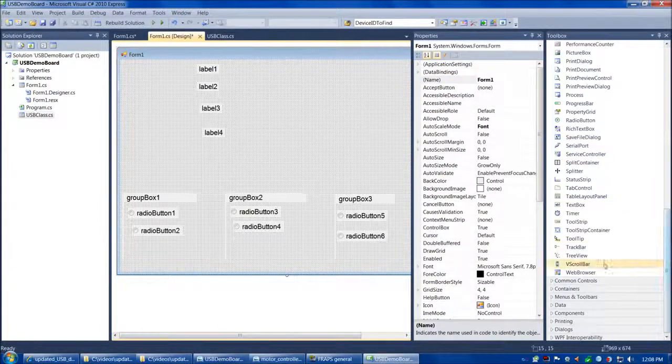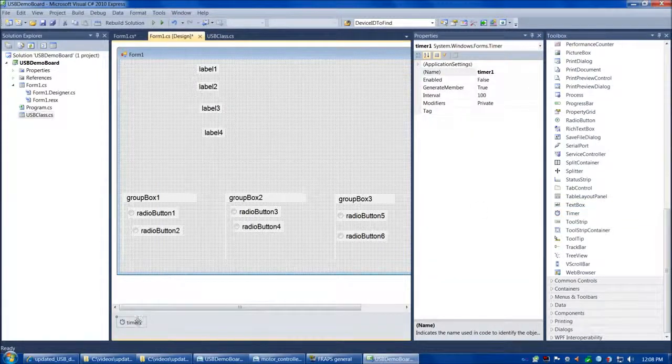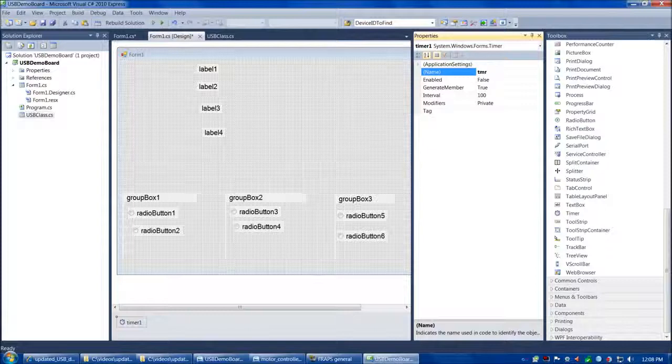So we have one more control to add to our form. Actually, it doesn't go directly on the form, but we're going to double click on timer, and that's going to go down here, and then we're going to name that TMR USB. And then we're going to set the interval property to 50. Now that's 50 milliseconds, so in other words 20 times per second this timer's tick event is going to be called.